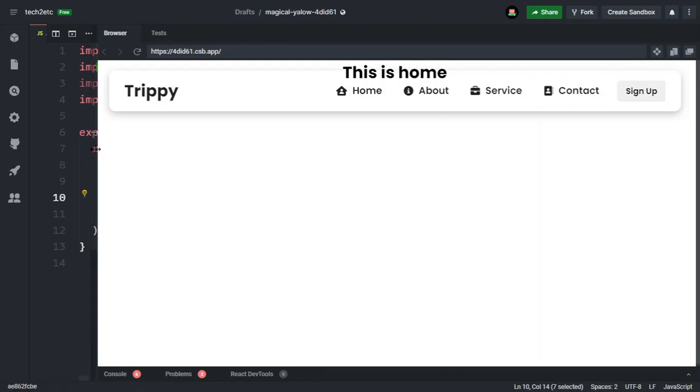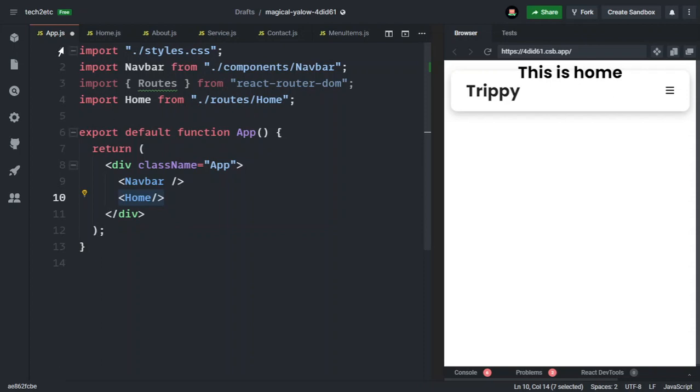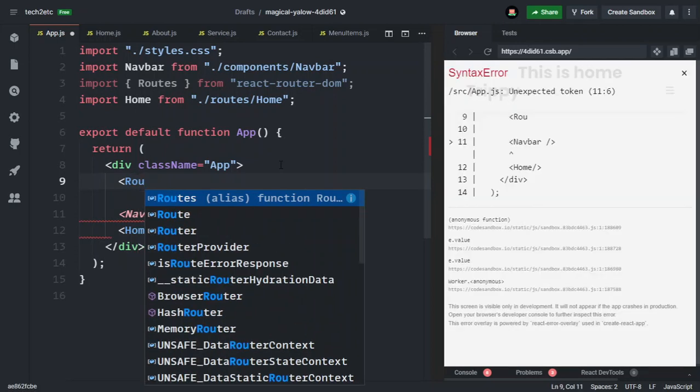So for doing that, let's go here, and in our app.js file, we are going to use React router DOM. So after our return, we have a div, and inside our div, I will create the React router DOM component. And from our React router DOM, first of all, we will use routes, and then we will use route. So first we have to use routes. So let's create routes, and here you can see that it is automatically showing because we have imported the routes earlier in our tutorial.